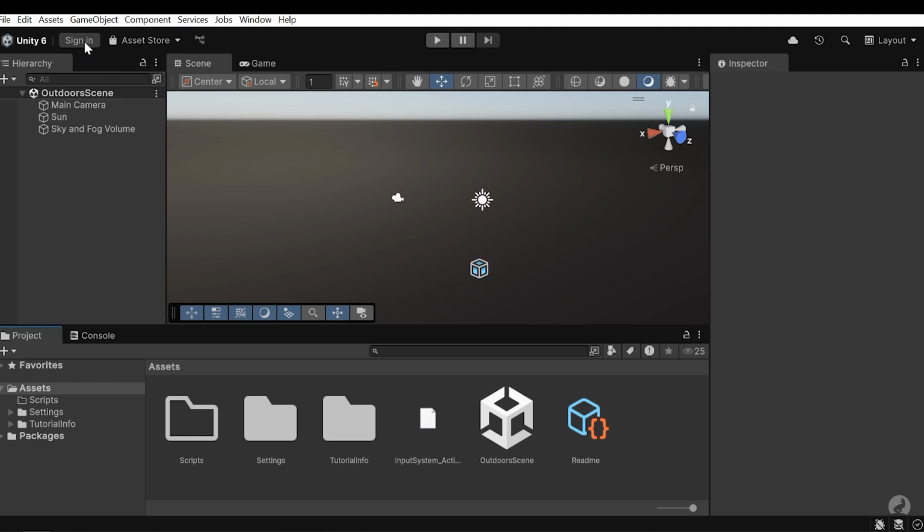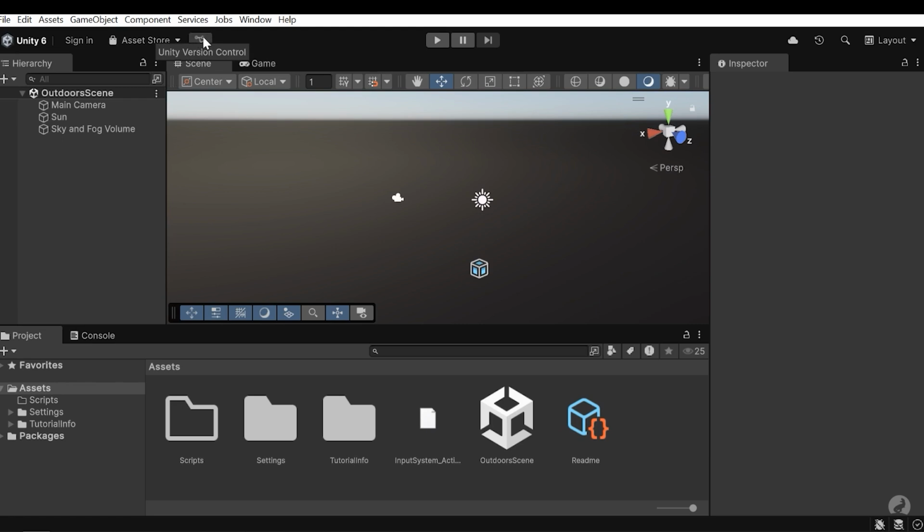But if you had an internet connection, and also logged in to your Unity account, a user icon will appear here. Here we can access the asset store, the Unity Asset Store. You can access many free and premium assets provided by Unity. You can access the Asset Store web, and it will redirect you to the Unity Asset Store, and you can see the list of your current assets.